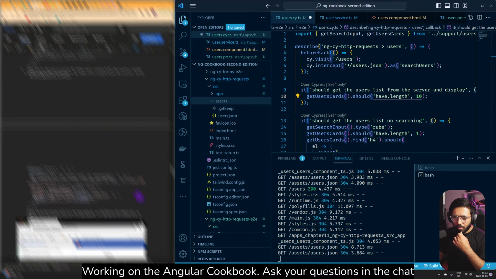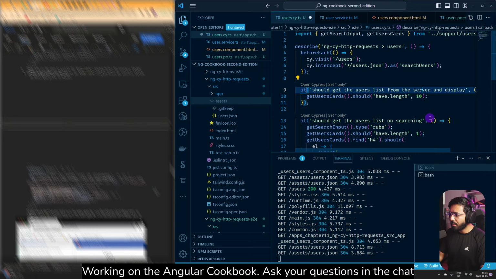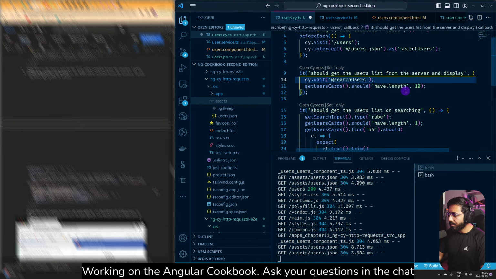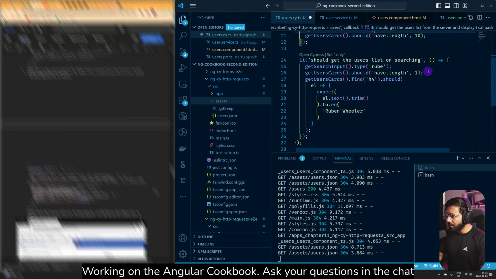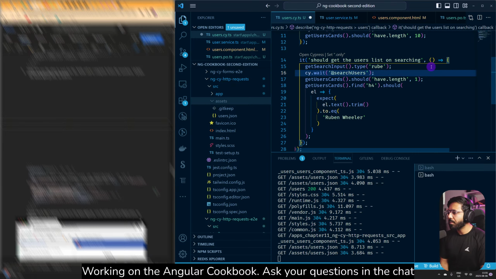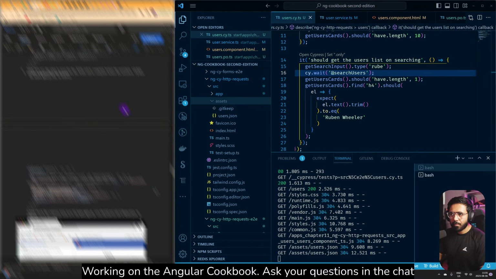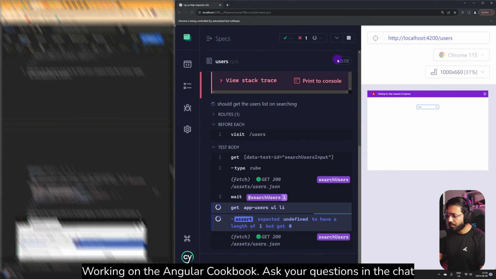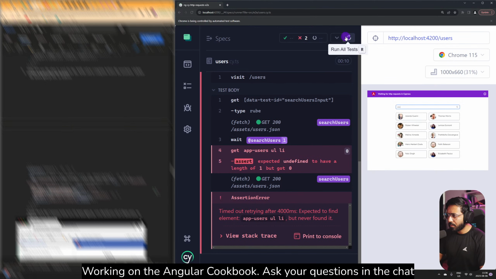Okay. And then all we need to do is use the alias later on. And then we could say wait search users. That means I would have to put it right here, and then I would have to put it right here as well. Let's see. So Cypress tests. Let's see.